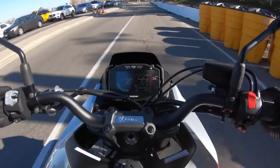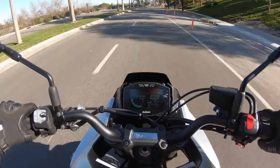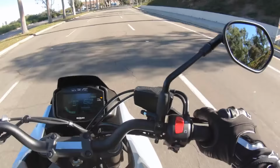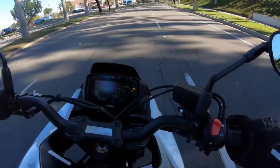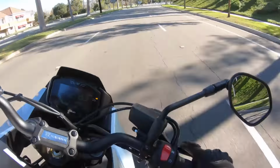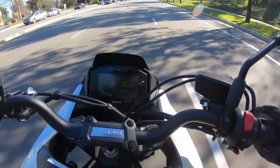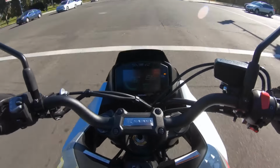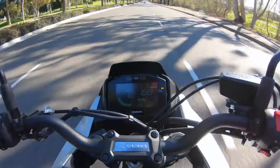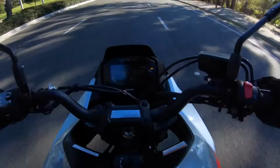474 pounds with a 3.2 gallon fuel tank filled to the brim, and 474 pounds is a sizable amount of weight for a leader class bike these days, but this motorcycle doesn't feel heavy. It's very agile in motion. It's a testament to Suzuki's chassis designers. They were able to make a motorcycle that feels this agile with this refined handling and power demeanor.